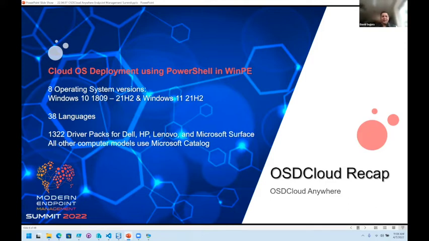It supports 38 different languages and over 1,300 driver packs from Dell, HP, Lenovo, and Microsoft Surface. Any other device that's 64-bit compatible in UEFI will get drivers from Microsoft Catalog. So it truly does support every single device that supports Windows 10 and 11, 64-bit.